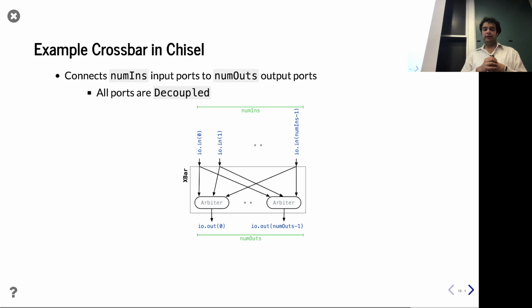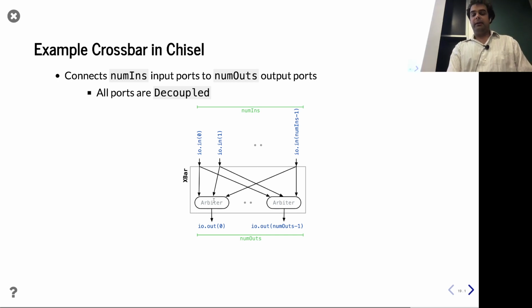A crossbar is a kind of network, right? You have some number of inputs, some number of outputs, and the crossbar connects them all. So this input can reach any output, or vice versa. And this way it's one directional. For now, we're just going from inputs to outputs. Let's say you want everybody to be bidirectional. We just got to fold this around, make these ports match up. But for now, we're actually going to have, even on day one, a parameterizable number of inputs and a parameterizable number of outputs.